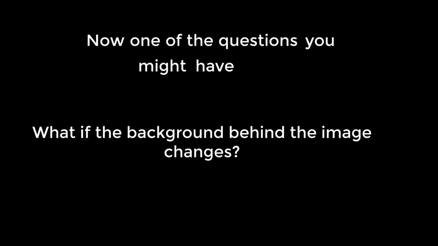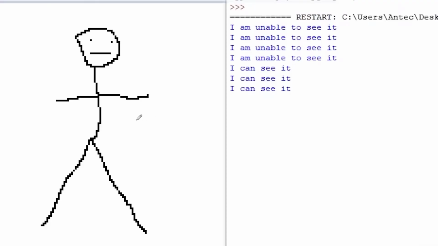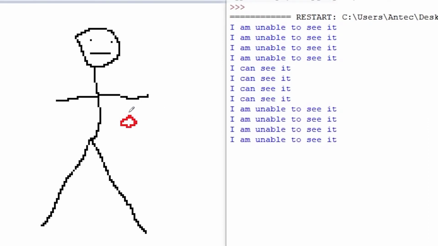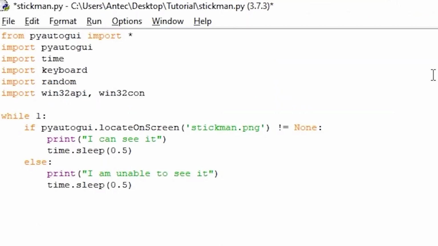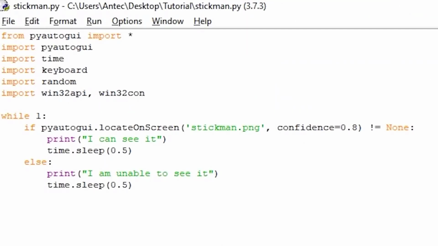Now, one of the questions you might have is, what if the background of the image I am trying to detect changes? For example, if I were to put this disturbance here, the script wouldn't detect the stickman since it's not an identical match. To fix this, we simply add the confidence parameter in the locateOnScreen like this. Let me explain.